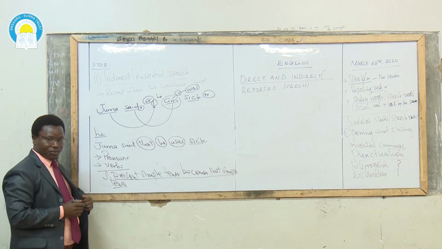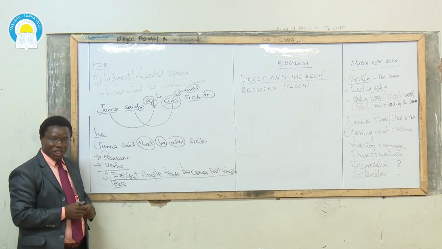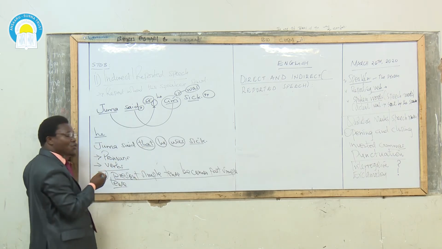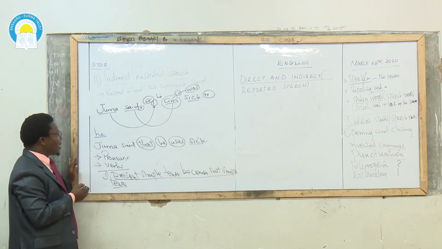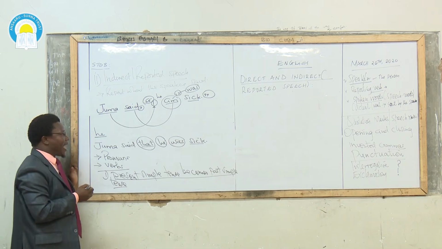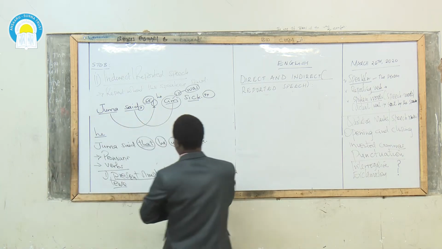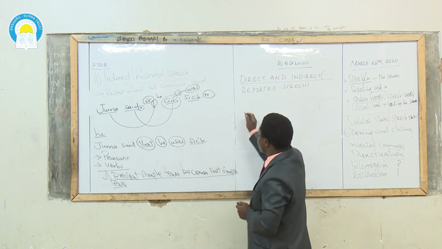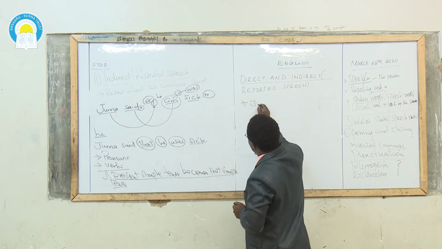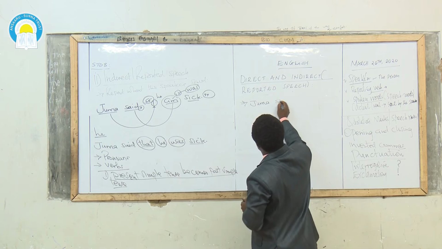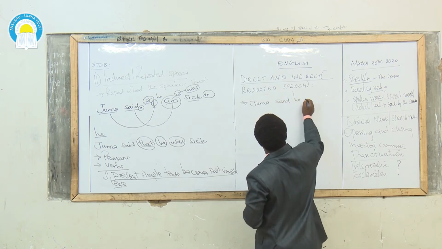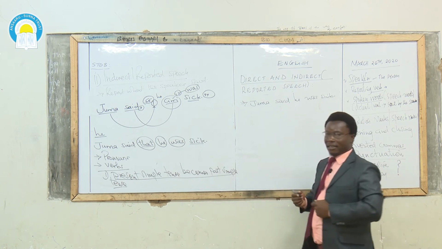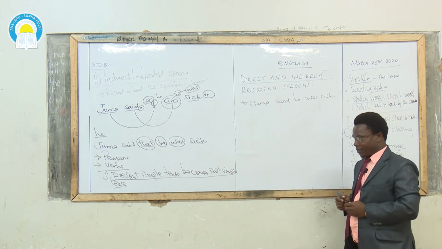Point note, it is not mandatory that the word that should be there. In this sentence of Juma said, I am sick, it can be written as Juma said that he was sick. Alternatively, we can say Juma said he was sick. Still, that sentence is grammatically correct.